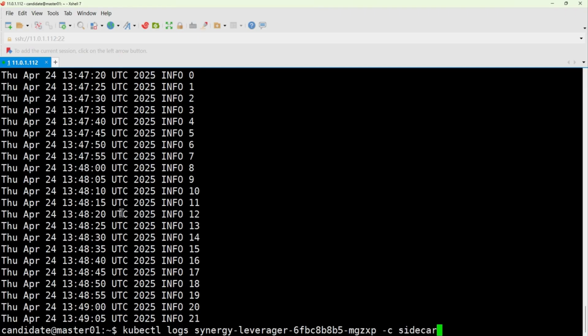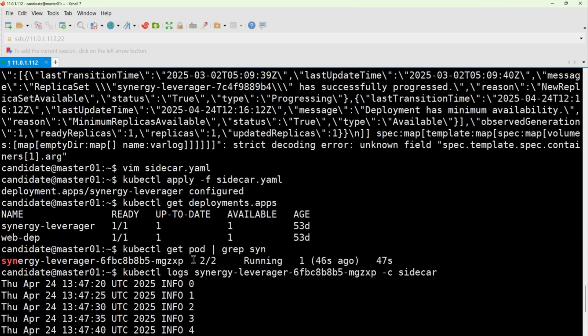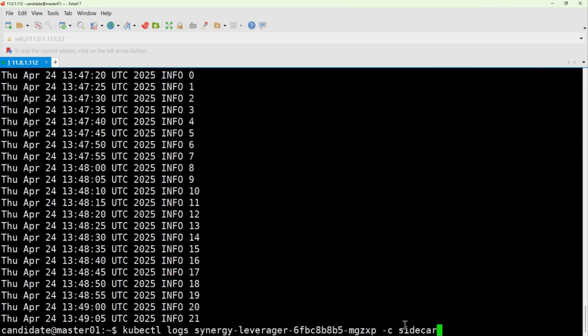There are 3 points. The effect of the third point is that when we normally check the pods, both of our containers are running properly. That's the first thing. The second is that when you check the logs of the container specified in the instructions, you should be able to directly see some information appear. That's all you need to do. This is one way to verify this question. There are 2 parts. One is to make sure both containers in your pod are up and running. Not 2 pods, but 1 pod with 2 containers. And the other is that when you directly check the container logs, the information is displayed without any issues. That's it for our third question.